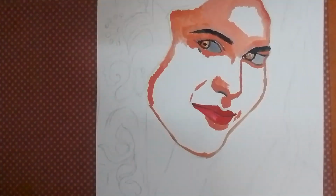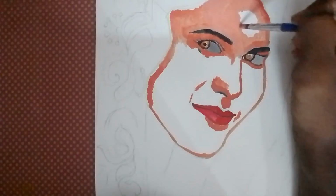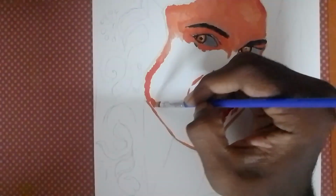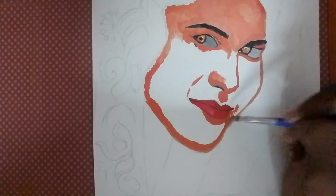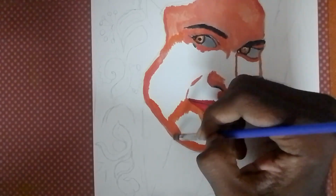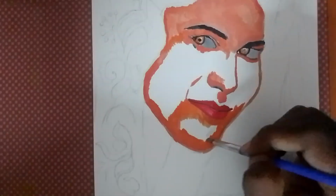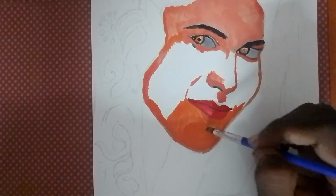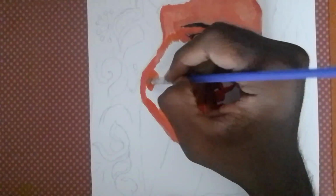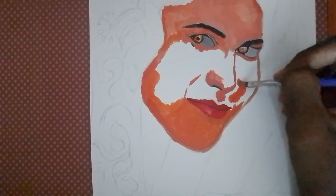We can also use some colors to paint the skin, like brown and yellow, brown and white also. Once we darken those regions and make sure they get dry, after that we are going to use some white with that orange to make it look good.